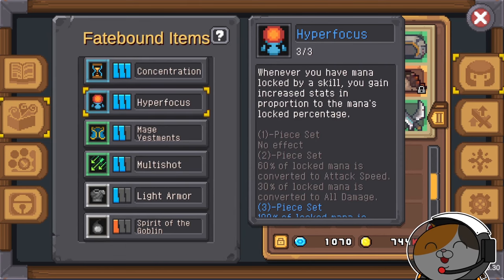Next, we have Hyperfocus. Whenever you have mana locked by a skill, you gain increased stats in proportion to the mana's lock percentage. And for every single buff skill in this game that you can toggle on and off, they will lock a certain percentage of your mana. And the strongest class for this Fatebound is a Storm Warden, because of how many buff skills the class has. And the next one is Pyromancer.